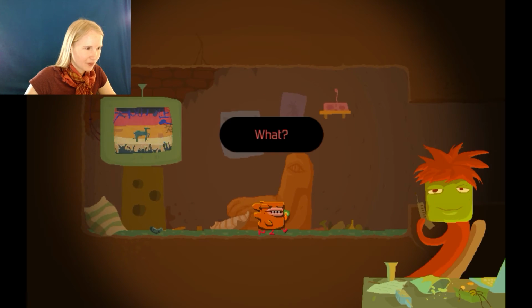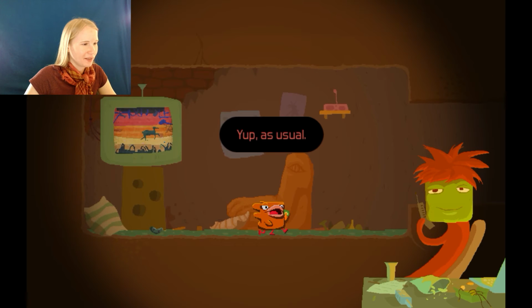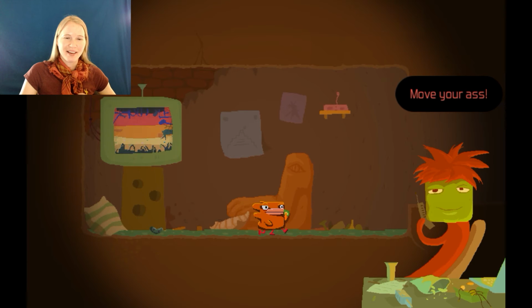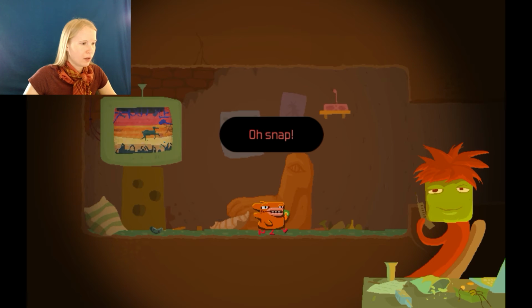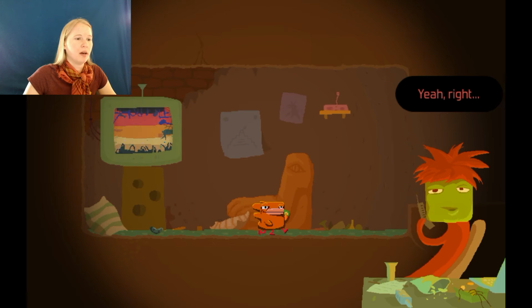Oh. What? Hey, dude. You living easy? Yep, as usual. Actually, I should be giving this guy some sort of an accent. Move your ass. The truck is caught up to us. It's a mess right now. Oh, snap! I'll show them who's boss. Yeah, right.